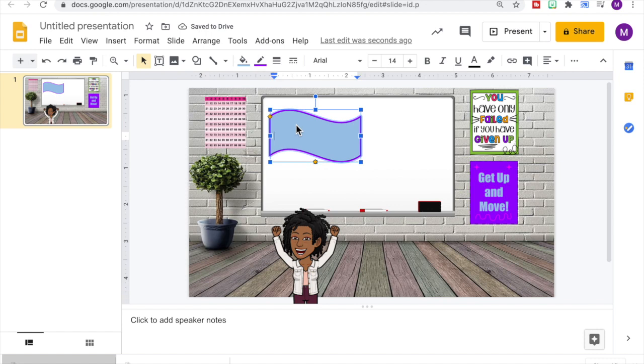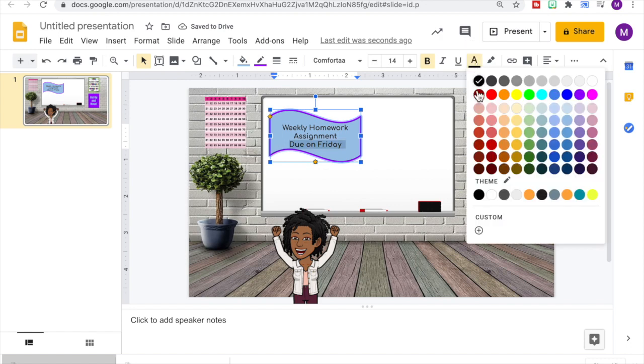And then I'm going to type inside weekly homework assignment, and then I'm going to put due on Friday. So let's change our font, let's center it, let's make it bold, maybe change the font. Let's make the due on Friday, let's put that in red.